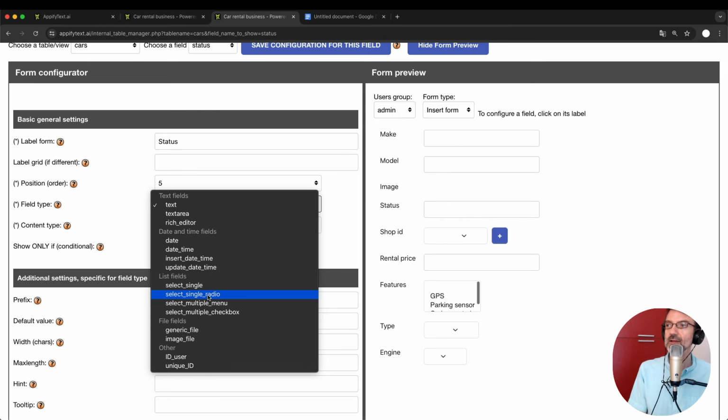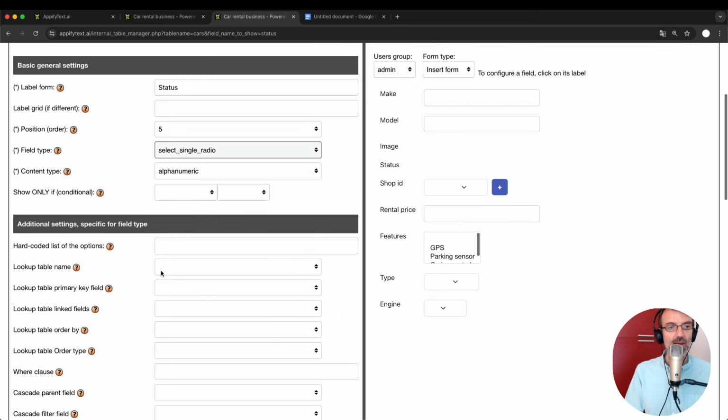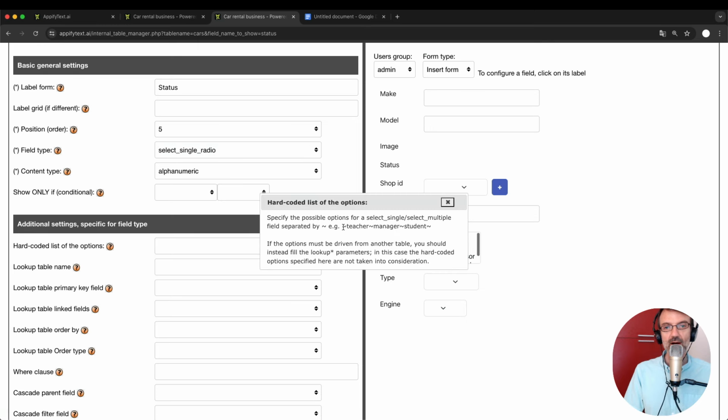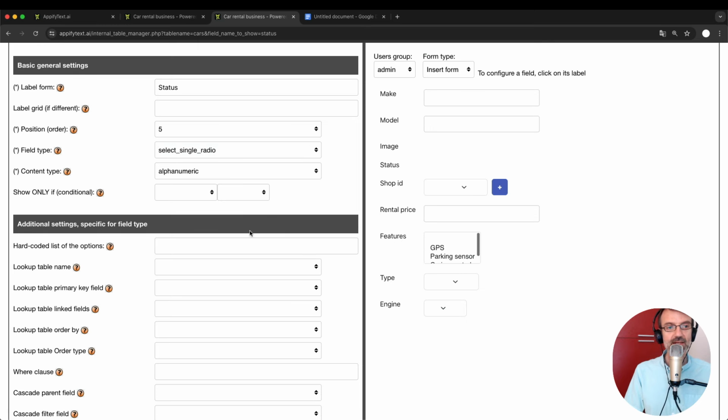A select single radio is exactly like a select single, but instead of a drop-down menu, you have radio buttons. So once again, here we need to set the list of options.